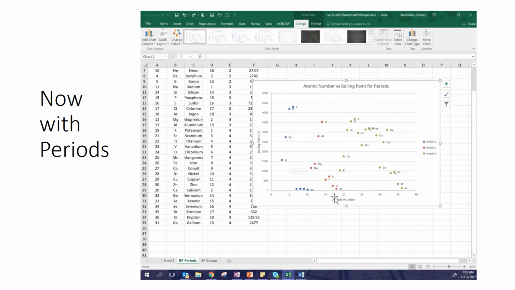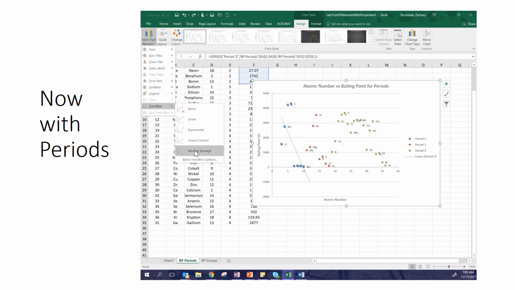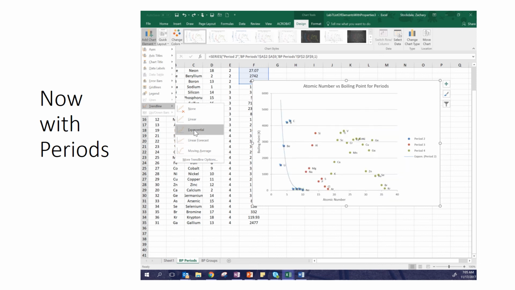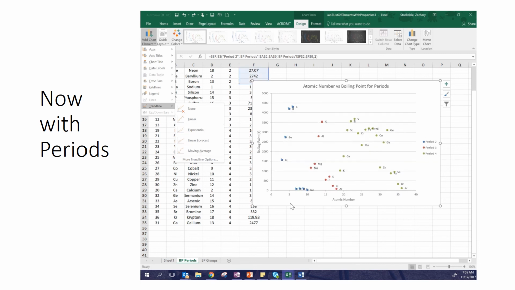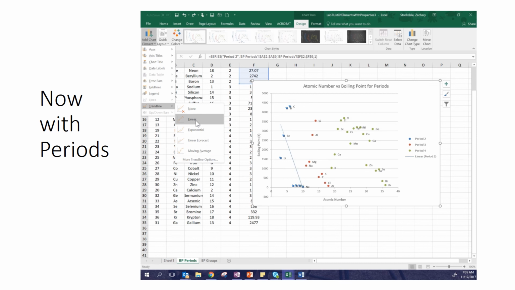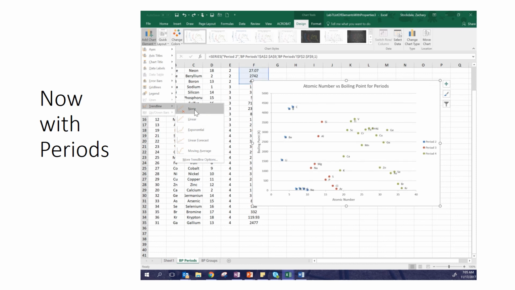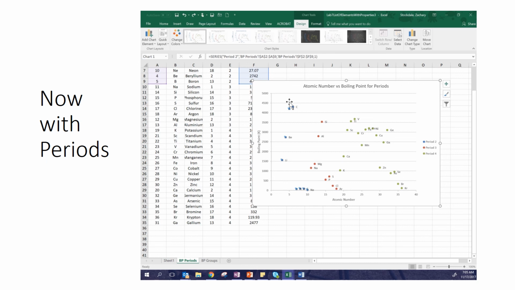But this is one where you could eventually go in and draw it, or you could add a trend line. And yeah, it's not really a trend. It wants to tell you that there's a trend going down, but the problem is it goes up and then it goes down. So there's none on this. You could manually draw this in, but if you get this little hump feature where it goes up and it goes down, that is not a trend, okay? Up and down is not a trend. It's got to be either a fairly steady decrease or a fairly steady increase.